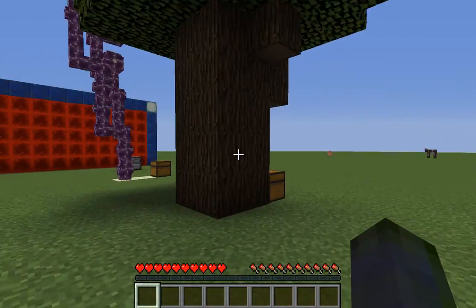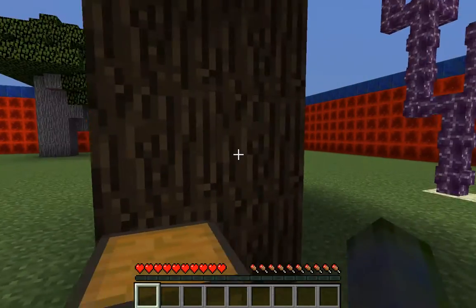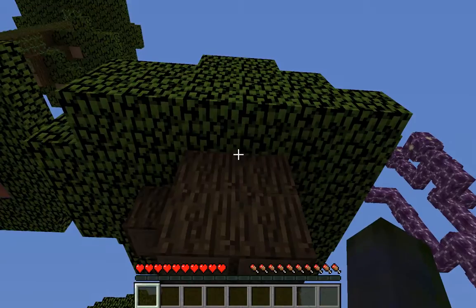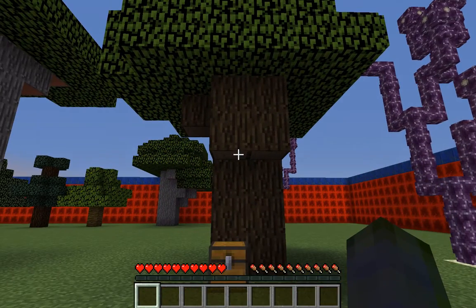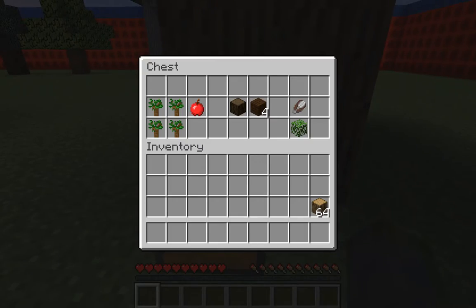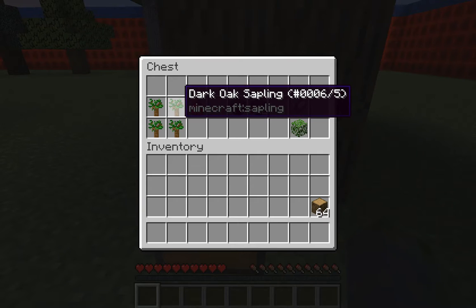Now, for the last super vanilla tree, you will see it's the dark oak, which is one of my favorite original trees from the game. This one, you absolutely need a 2 by 2 sapling setup. It does not grow as a single tree. They are meant to be a 2 by 2.